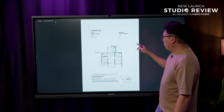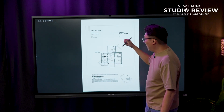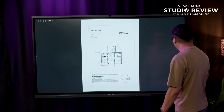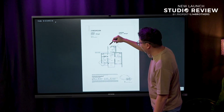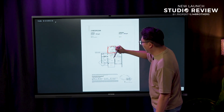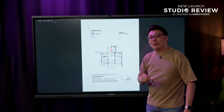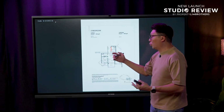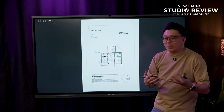All right, so this is the 2 bedroom unit. This is a dumbbell layout. And this is also one of the layouts where I personally like it. Why? Because it allows you to actually enclose your kitchen. So if you realize once you step in over here, you have a very big space at the foyer area over here. And this is also the place where technically you can choose to cover up your kitchen. So in the event you do some form of cooking, you are able to close it up so that it does not smell the whole entire living area.